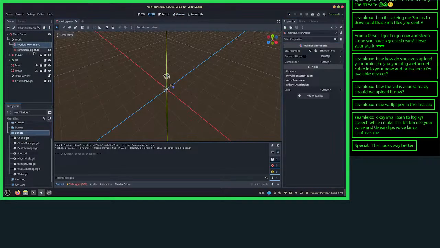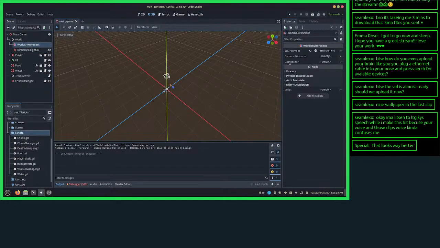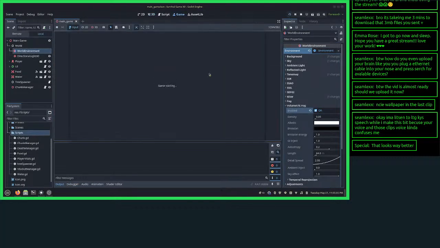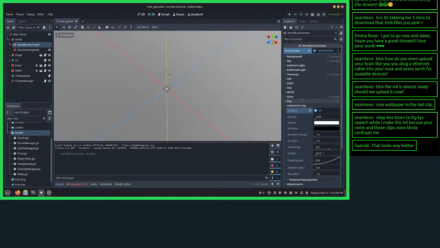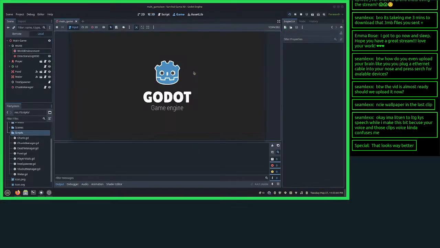I usually add fog somewhere. In here. Let's see if I can hide the chunk loading. That's too much fog. And make it be just a tiny bit orange.